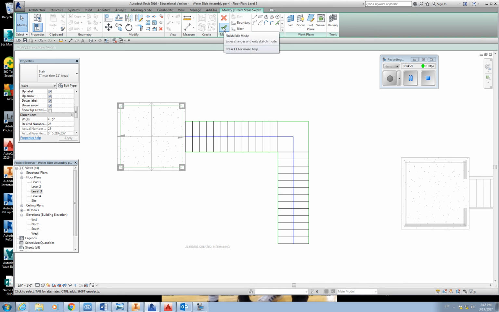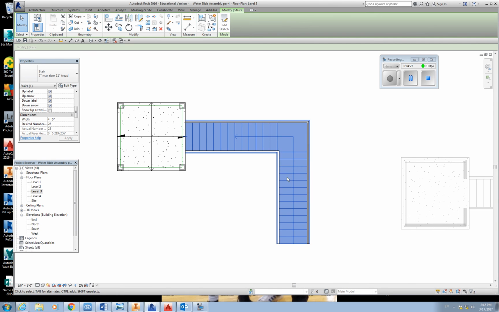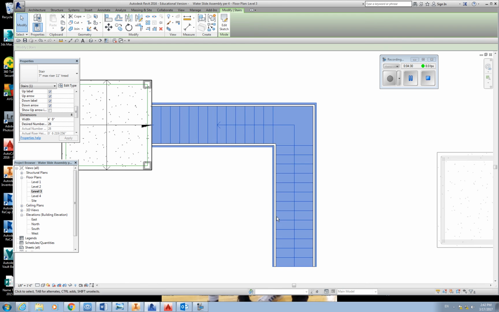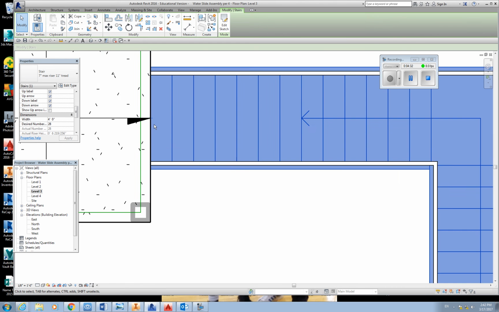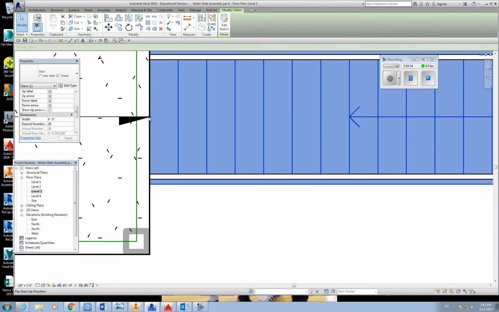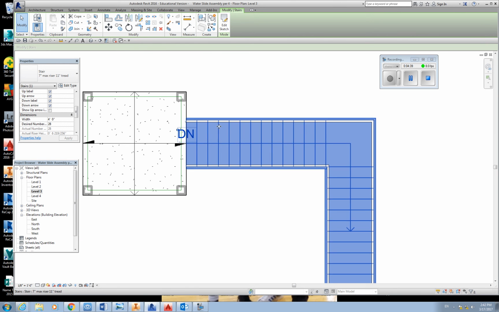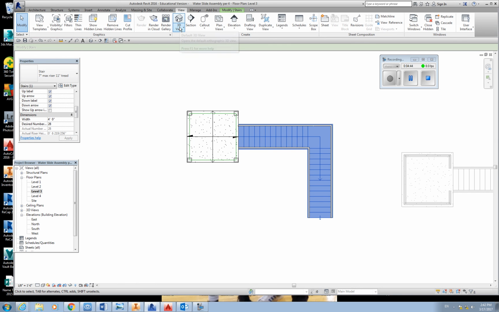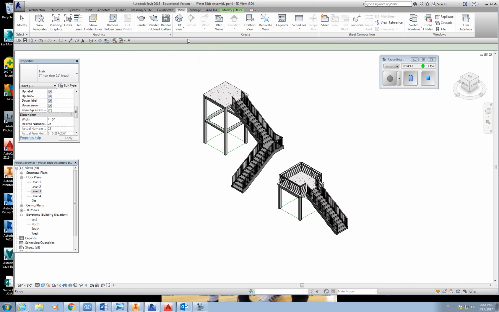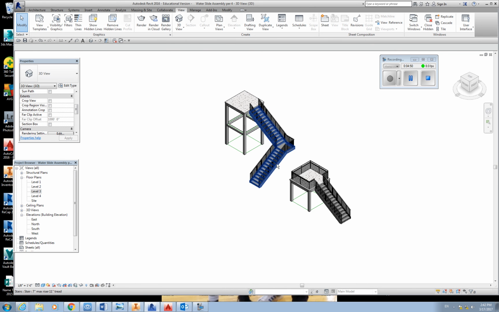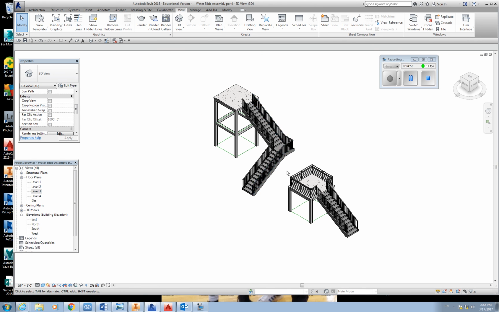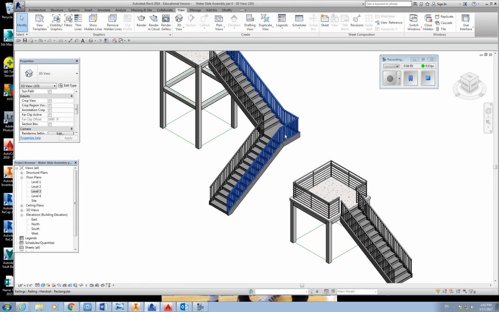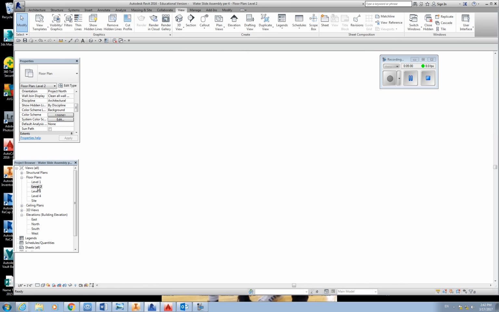By finishing that sketch, I now have my steps, but also once again, I want my steps to go down from the top. So I'm going to zoom to the top, click that tiny arrow, and that will flip the direction and put the down at the top. By looking at this now, let's go to View, 3D, Default. I now have those stairs. Now I need to put in some supports under this platform. So to do that, I would go to level 2.